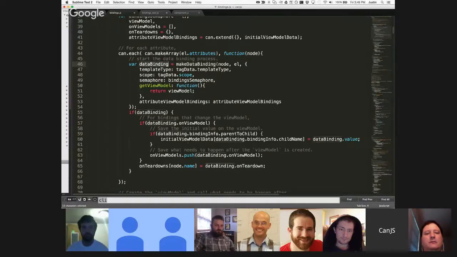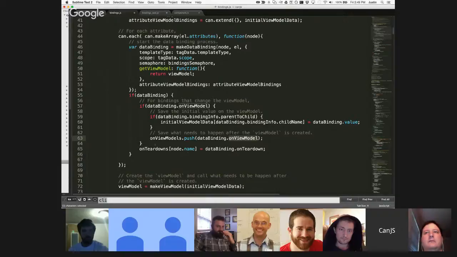And as long as this returns something, we're going to store all the onViewModel methods in this viewModels array here. So we're just checking, hey, if someone has an onViewModel, we're going to save the initial value from the parent on our initial viewModel data, and we're going to save a callback to be able to complete that binding. And we're also going to save any teardowns that we need to do.